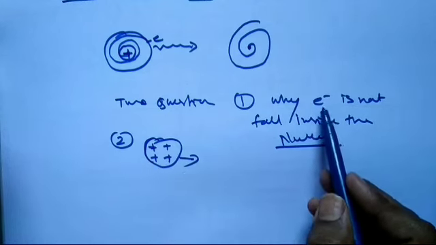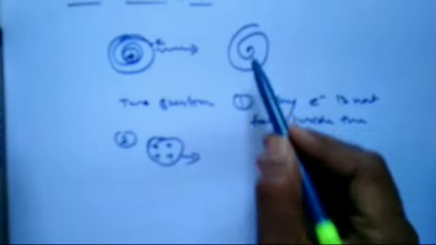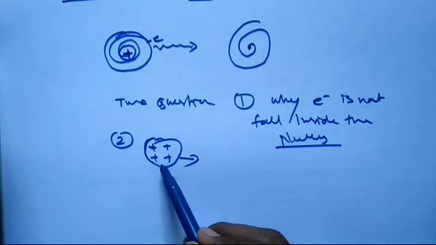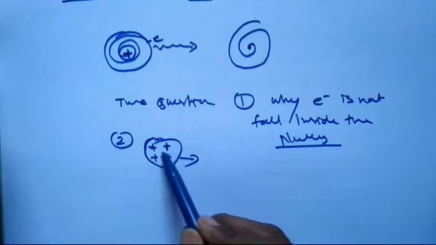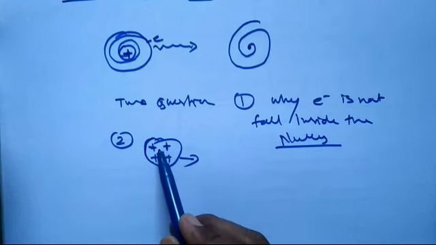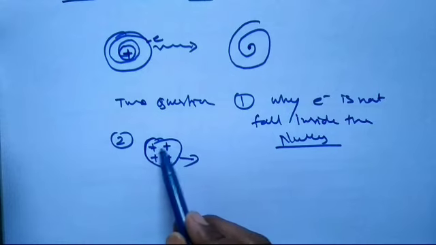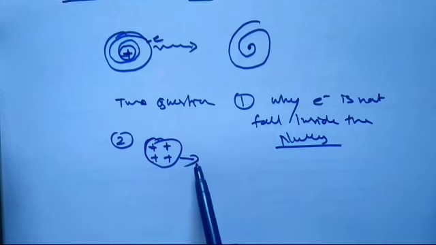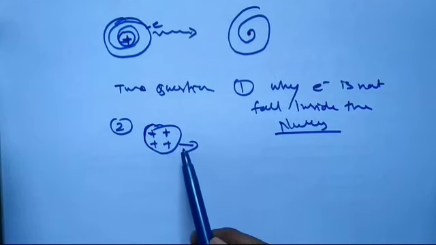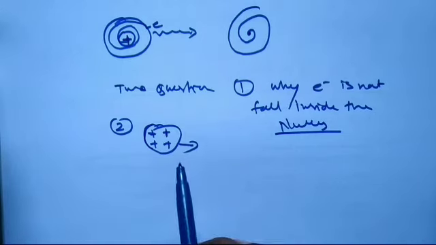The first is why the electron does not spiral and fall inside the nucleus, and why the protons exist inside the nucleus, because protons have positive charge and positive charge must repel. If the positive charge is repelled, there is no concentrated charge or density of charged particles inside the nucleus, and the atom is totally destroyed. And if the atom is destroyed, no atom would exist in the universe. But that has not happened. The atom exists in the universe. So let me explain this.